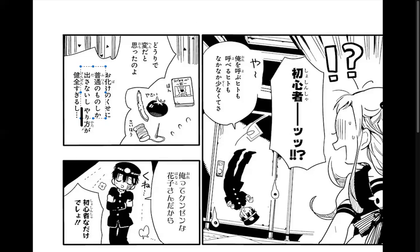'Yarikata' is the way in which you're doing things — talking about how he's trying to grant her wish. And 'kenzen sugiru' — 'kenzen' means healthy, so it's like you're too... too wholesome. That's a good way of putting it. Like if you're a ghost, shouldn't it be creepy or with some kind of doll? Where's our dark magic? It's too 'kenzen sugiru.'